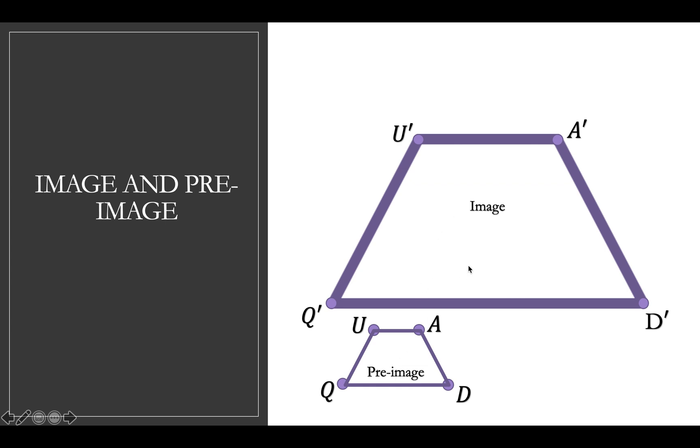And not the other way around. If I just put Q, U, A, D again, I would never know if I had this up here and made this smaller to make that, or if I had this down here and made this bigger to make that. So this little tick mark tells us which ones are the second and which one's the first, without even having to label them pre-image and image. So I can tell which one it is, based on which one has tick marks. The tick marks is always going to come after the regular, normal-looking letters. So this is the pre-image, and this is the image.